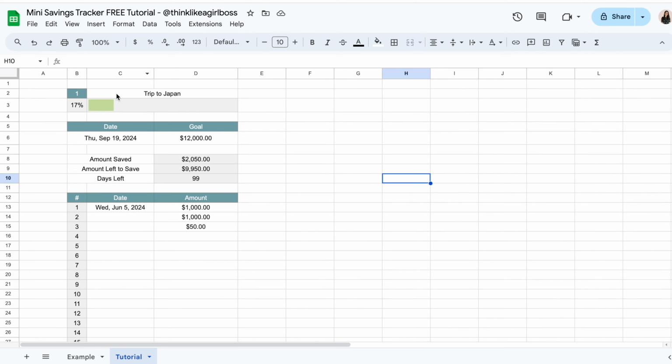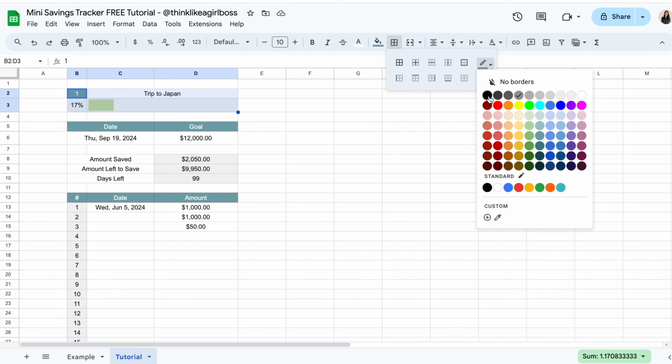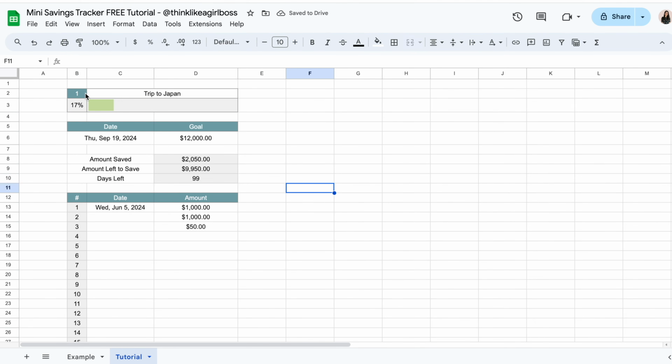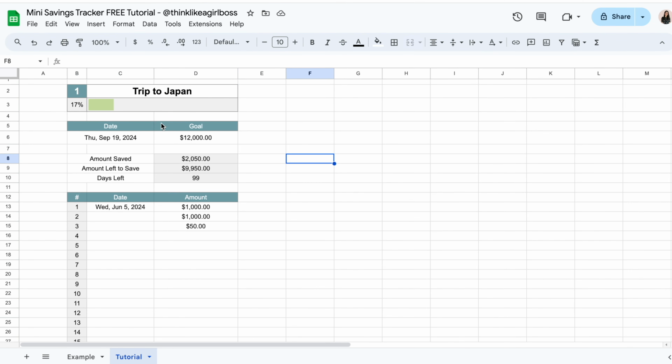We're going to start up here. So first I'm going to select all 4 of these cells, everything from cell B2 to D3, and I'm going to click on borders. I still have selected my 4th gray from left to right, and in this section I'm going to use the option all borders. And then these 2, I want them to be bold, so I'm just going to select these 2 labels, and I'm going to click on bold, and I'm going to change the font size to 15, and I'm going to press enter.